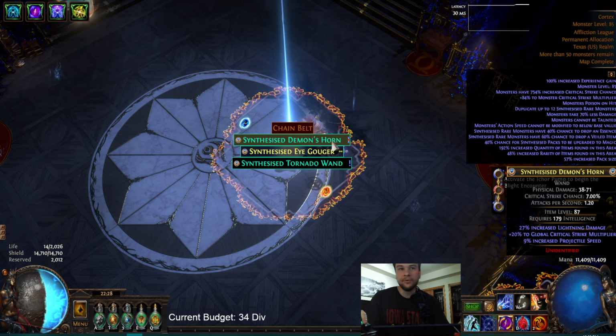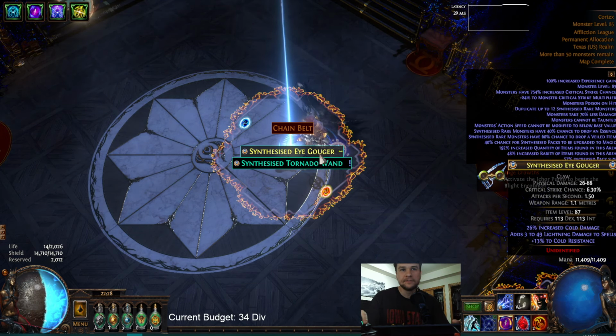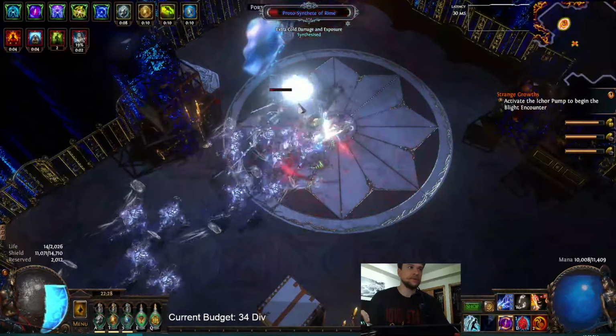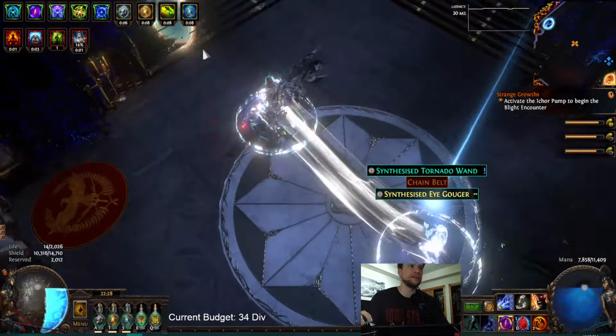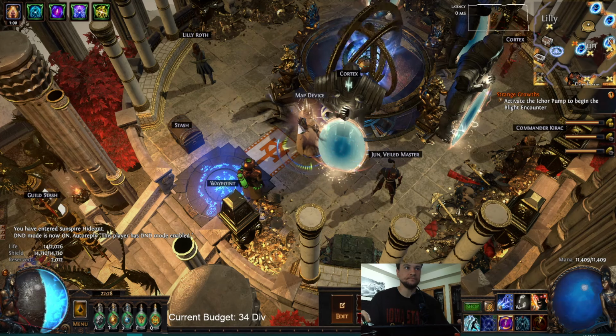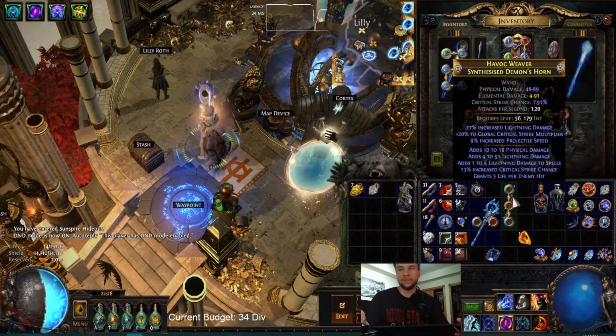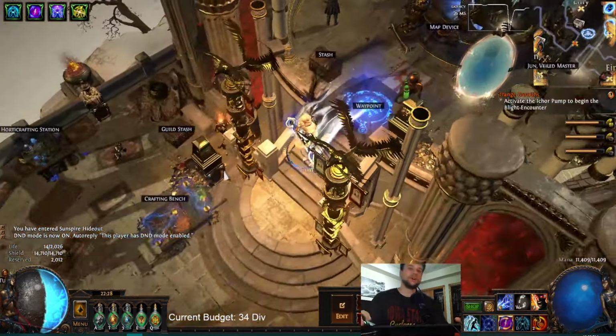7% armor. Oh boy. Oh, multi-prod speed lightning damage. We got a spark wand. Look at that. Any spark controllers? All right. Oh, let me get back out of there. Okay. I'm gonna talk about the build now, and then I'm gonna do the Shaper. How about that?